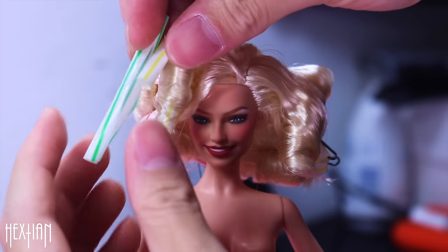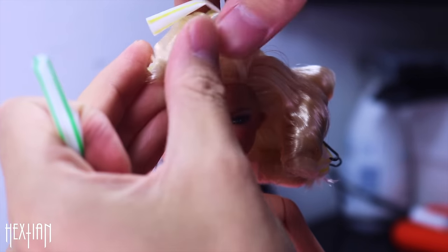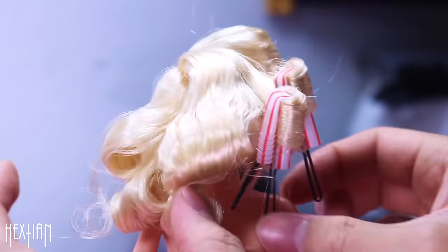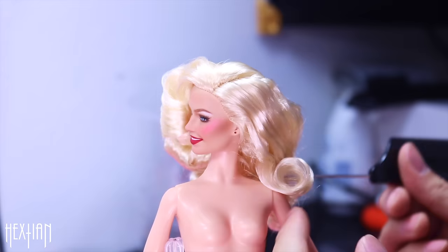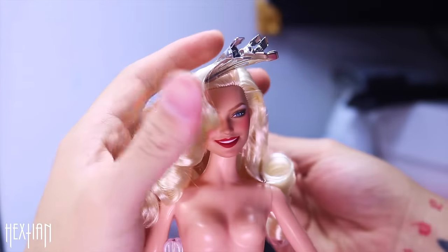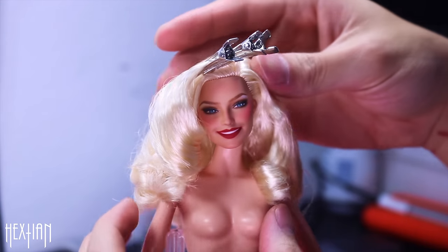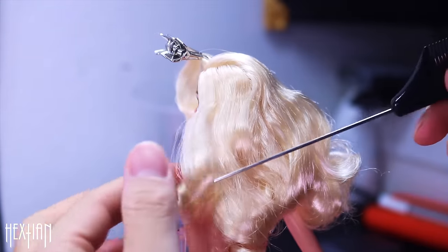And after that's done, we are finally able to let her hair down. I'm hoping that these are going to be really, really curly. But unfortunately, they were not as tightly curled as I would like, which is fine. I didn't want it to be too curly anyway, because then I would have to brush it out completely. But yeah, it was still malleable in terms of styling it.